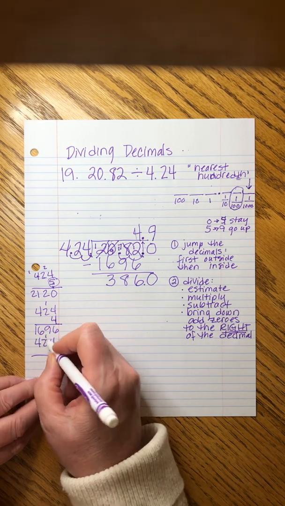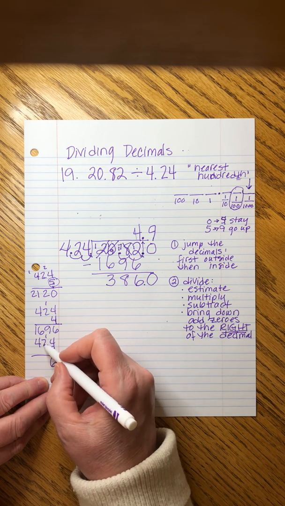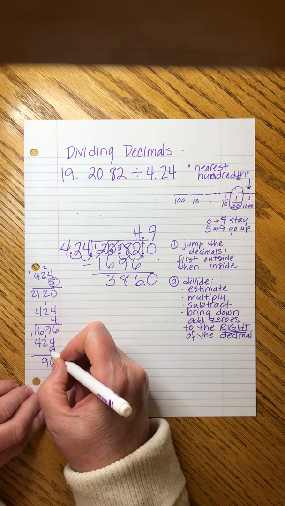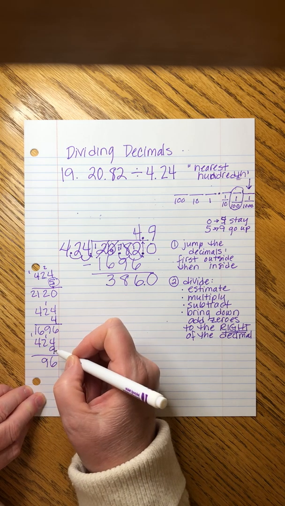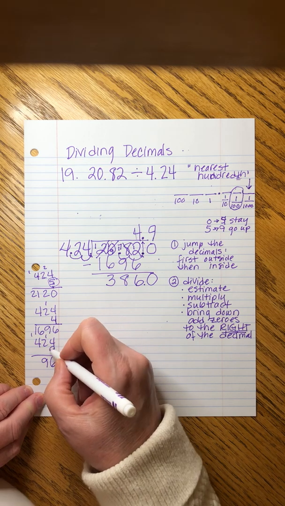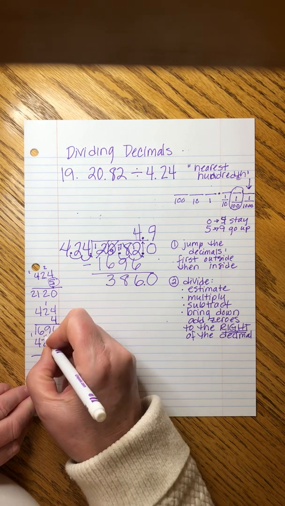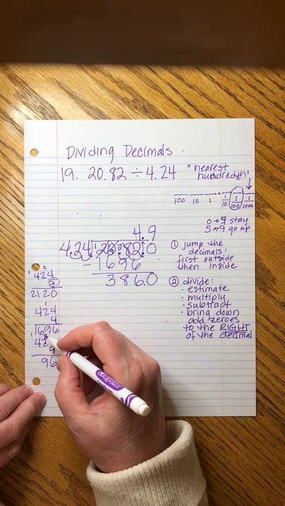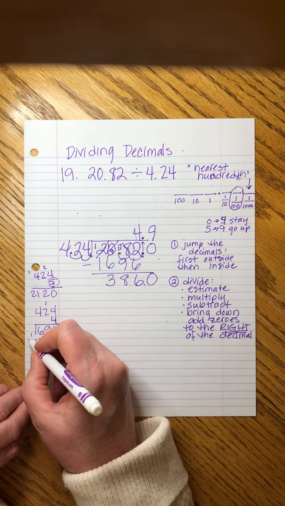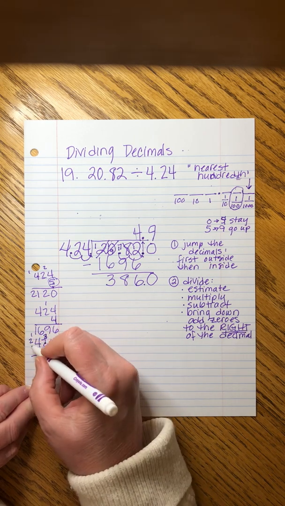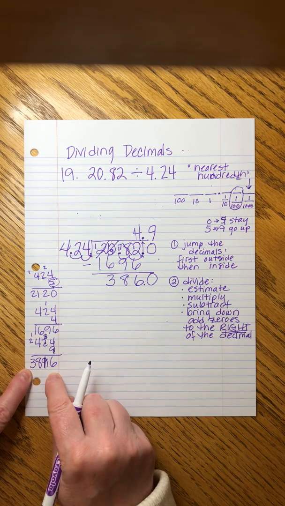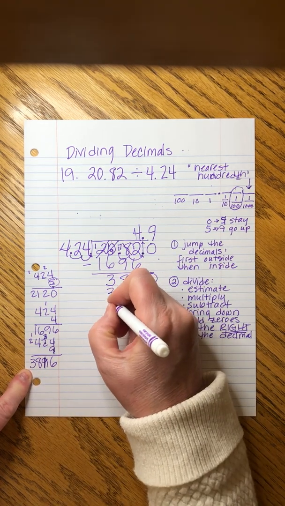That's 16, carry the 1. This is 9 times 2 is 18, plus 1 more is 19. And then, oh, wait, I made a mistake here. 4 times 9 is 36. 9 times 2 is 18, plus 3 more is 21. 9 times 4 is 36, 37, 38. So we did get way higher than 36, but we're still good, right?